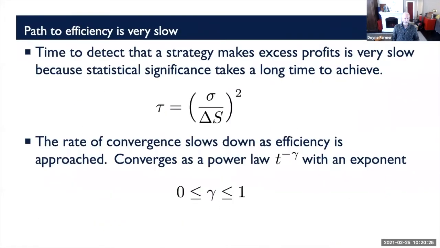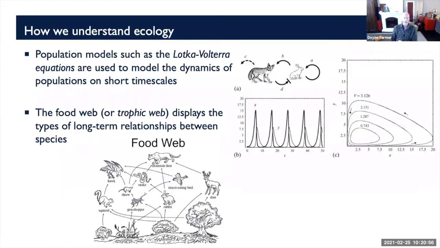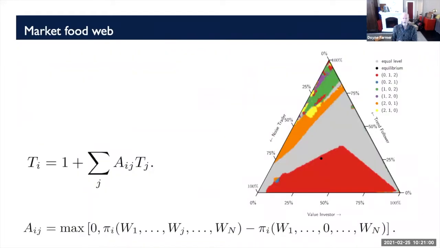When you move away from the equilibrium point, the community matrix changes and gets more complicated — some off-diagonal terms become negative. You can get predator-prey interactions: if my wealth getting bigger increases your return, but your wealth getting bigger decreases my return, then I'm a predator and you're prey. We can construct a food web the same way ecologists do. For ecologists, matrix a_{ij} represents the dietary fraction of species i eating species j; in our case we compute a_{ij} by comparing the profits strategy i makes when strategy j is removed.